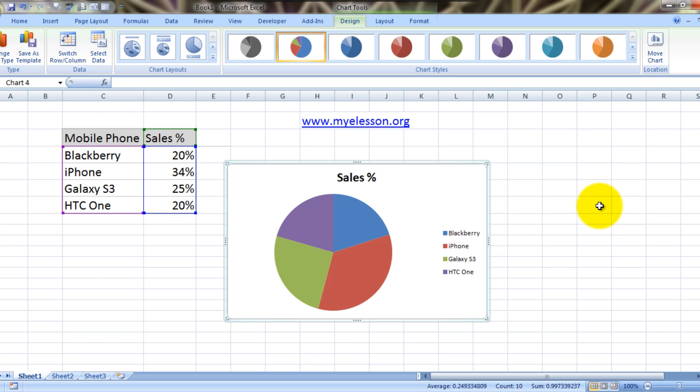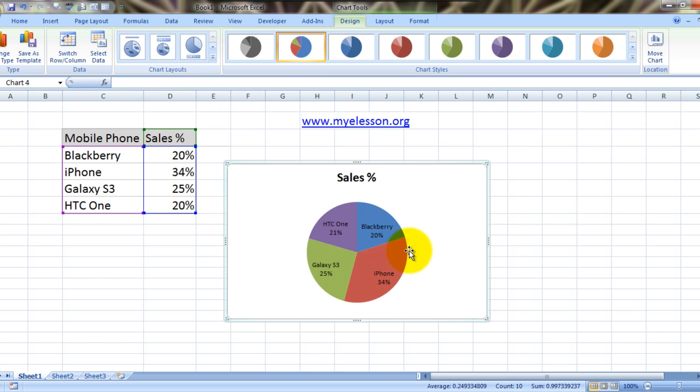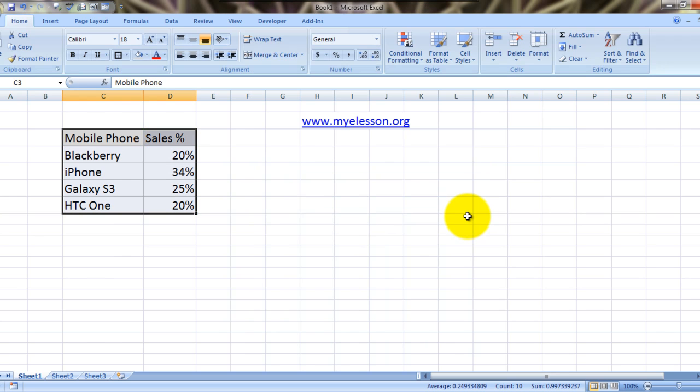See, all we need to do is just look over here that BlackBerry is represented by this color, iPhone is represented by this color, and you can simply choose to click over here and get the names and percentages mentioned inside. That is one way. Let me delete it. Simple, how to delete it: just click on it and press delete.